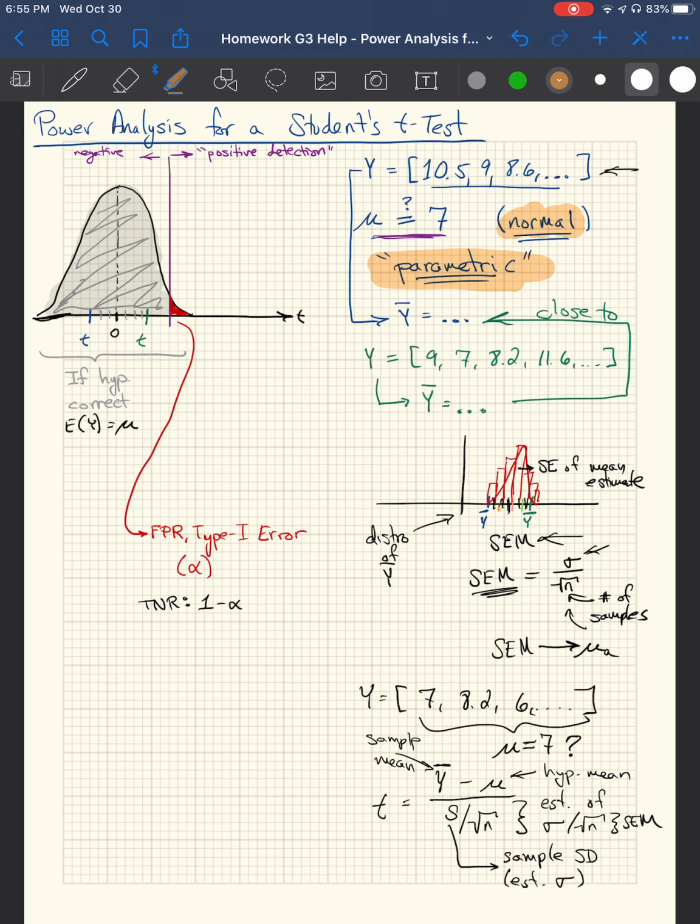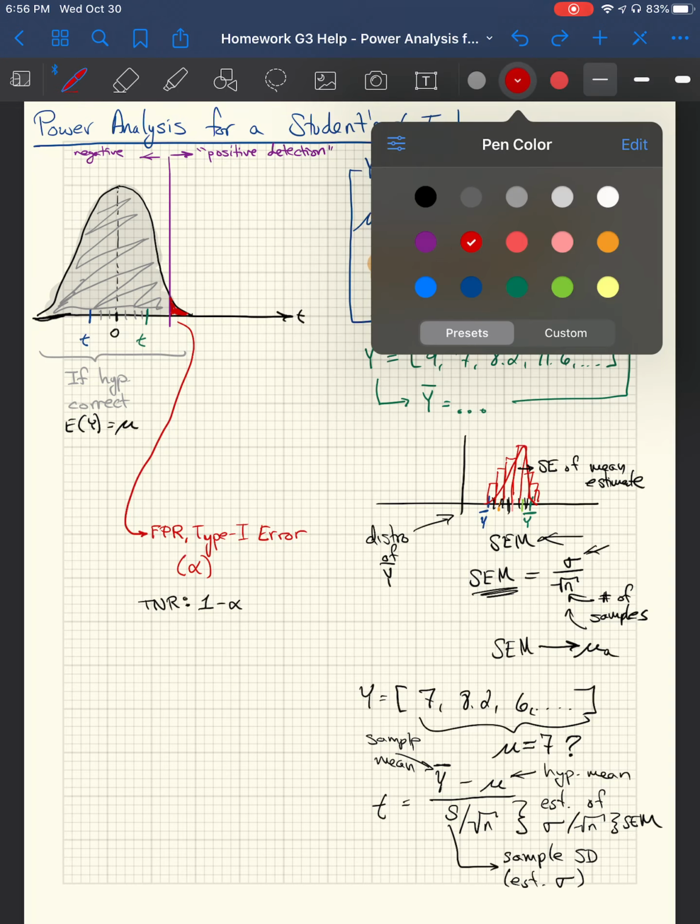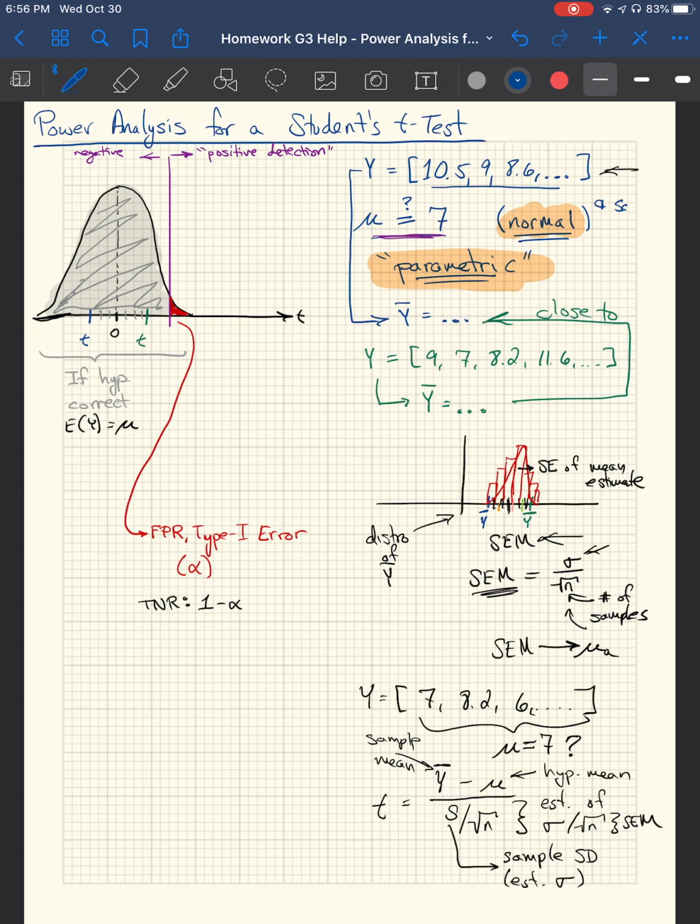So when we calculate t-statistics, we're also implicitly assuming that it's not only the same shape, but that any alternative hypothesis has the same variance as our hypothetical distribution. So it's not only normal, but it's normal with the same variance. So I could write that in here: normal and same variance. We are taking that for granted in this parametric test, so it really is only a test on whether the means are different.